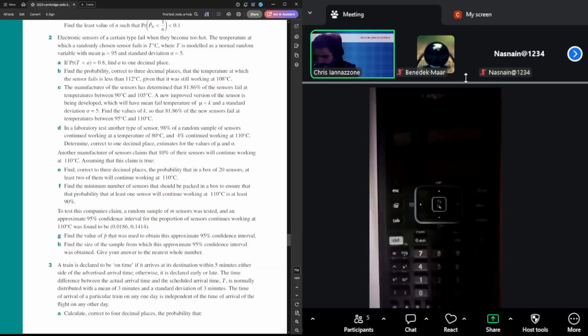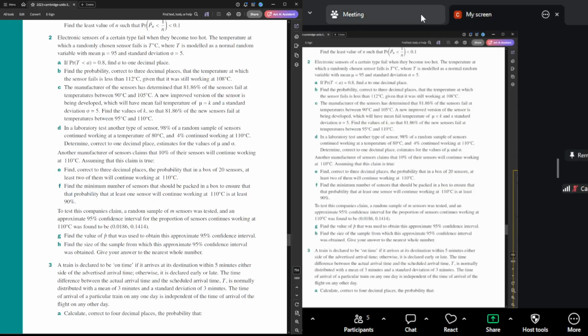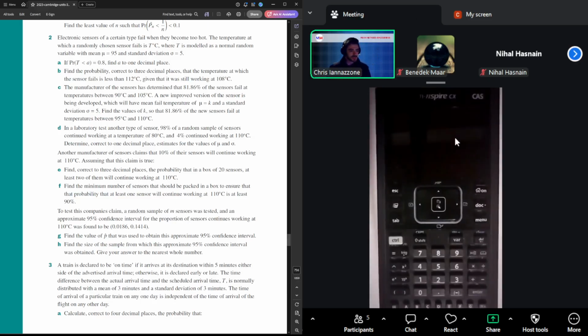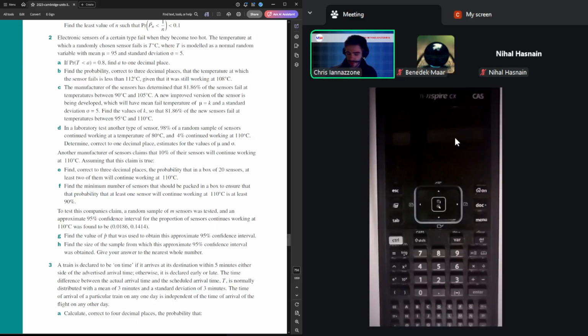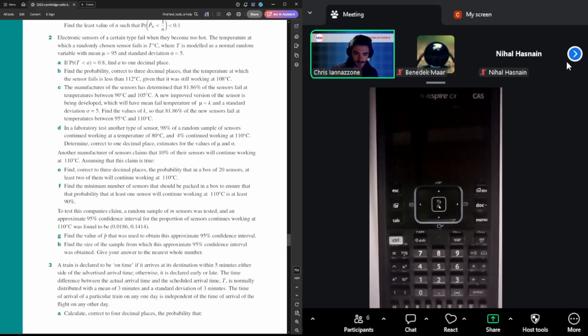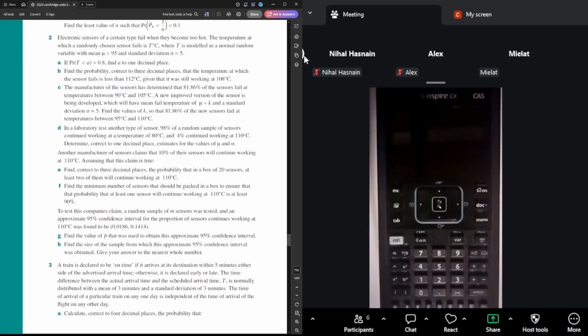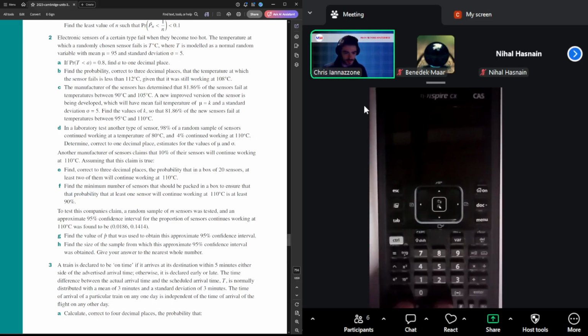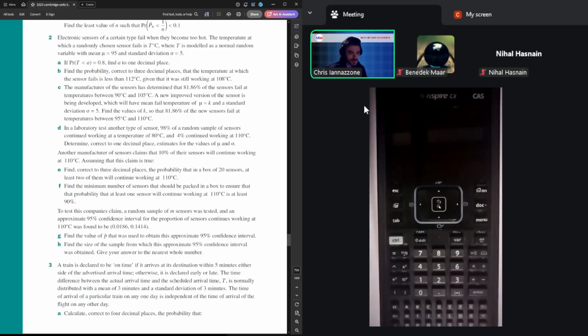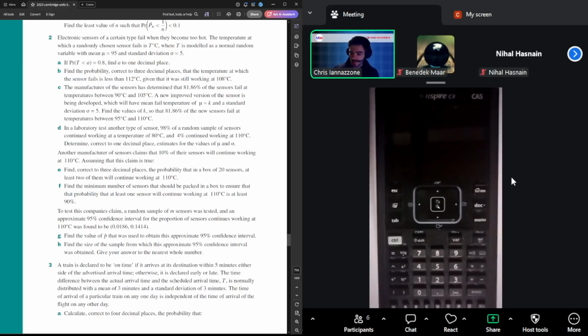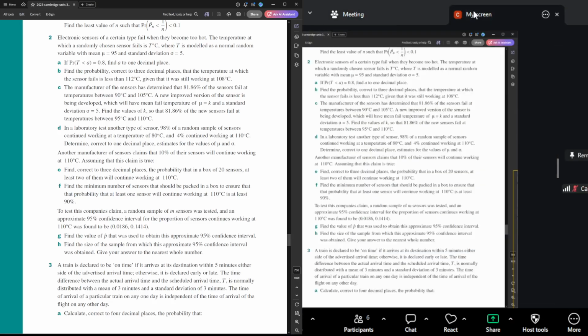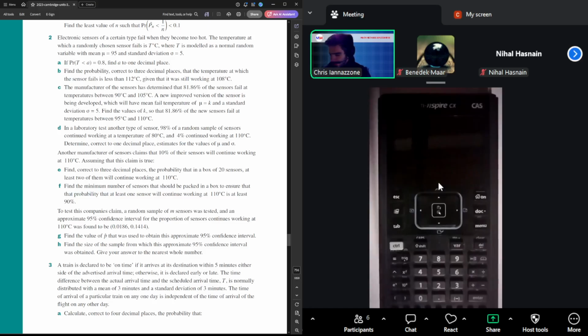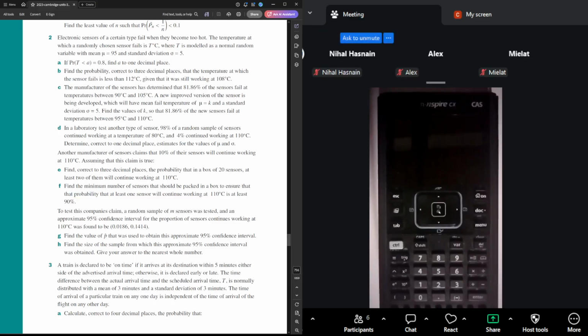Now, okay, we do have someone new joining us, so we'll just quickly take a moment to introduce the setup that we have. There's going to be at least 2 main cameras that you want to have a look at. One is within the actual Zoom meeting itself. If you tap through, you'll see a camera that's pointed at my CAS calculator. You'll probably want to pin that by right-clicking and selecting pin. That way you can immediately chop and change between that, where we'll be using CAS-related stuff, and the screen share, which you'll see at the top of the meeting menu. You'll see meeting and screen. If you have any issues checking through any of those, let me know. Happy to work through any technical issues.